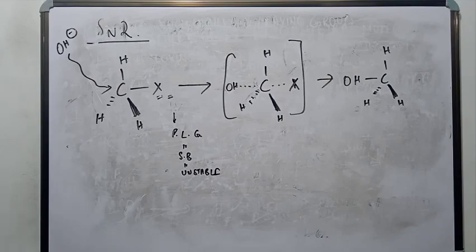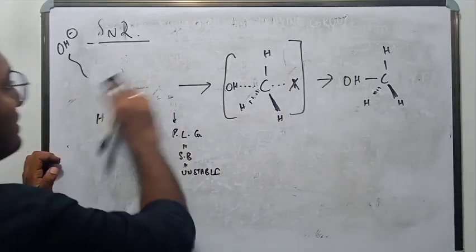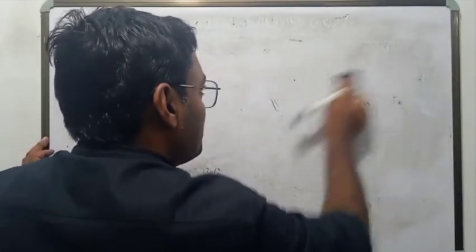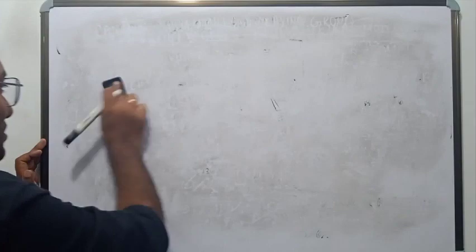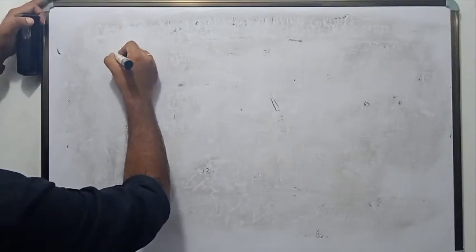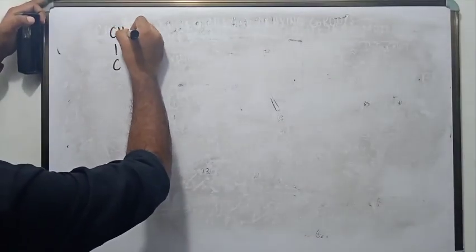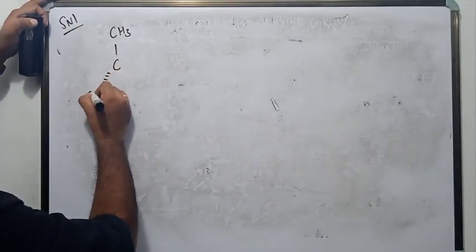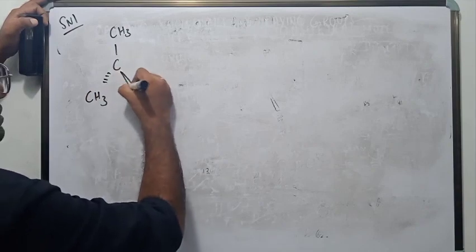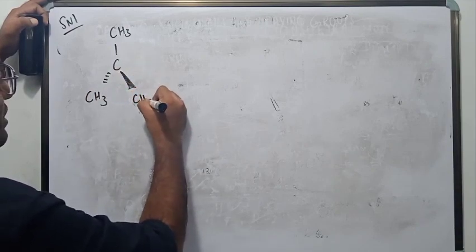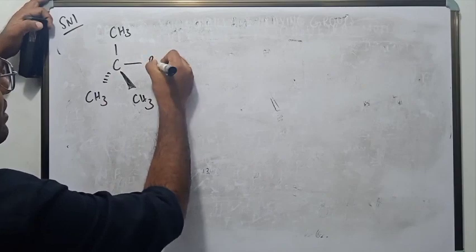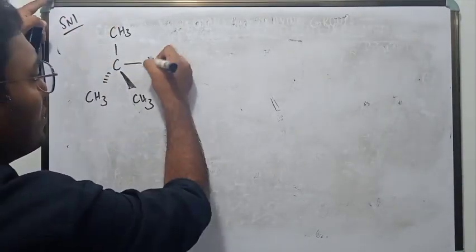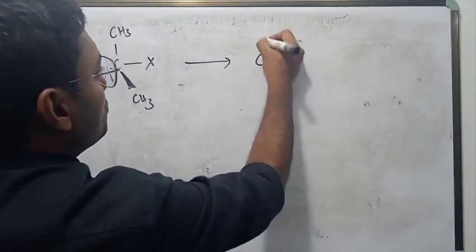Similarly, look at the SN1 reaction. What happens in the SN1 reaction? Yes, a carbocation is formed. What is step 1? See, this is the tertiary alkyl halide. We are going to talk about the SN1 reaction now. Now there is Br here, or X minus, X here. It occurs in 2 steps. This is step 1.